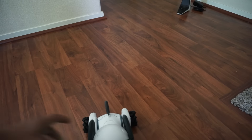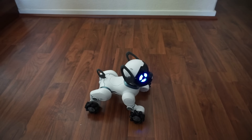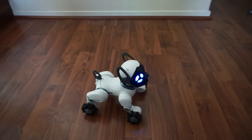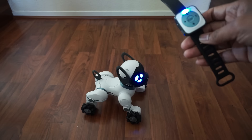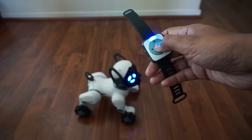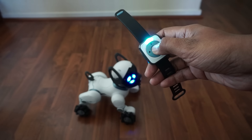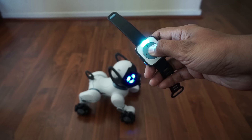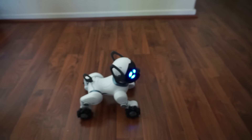There are a few more things Chip does, but everything depends on the watch — if you're not the owner. To turn off the watch, press and hold for four seconds. With the watch off, Chip has no idea where you are — he hears a voice but can't locate you.